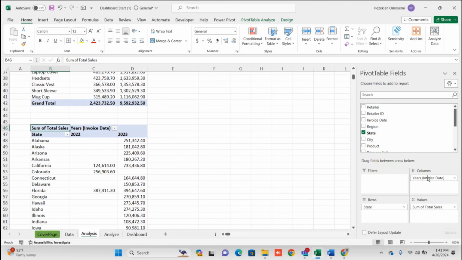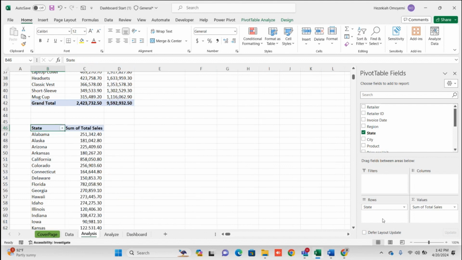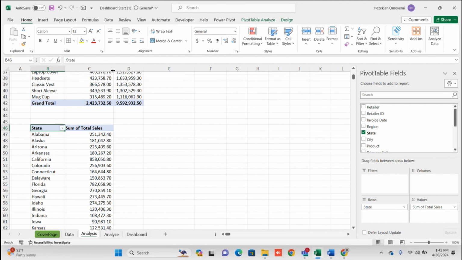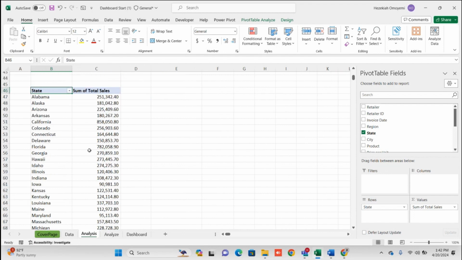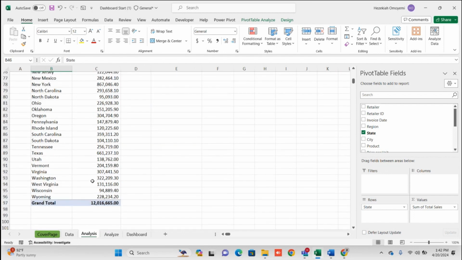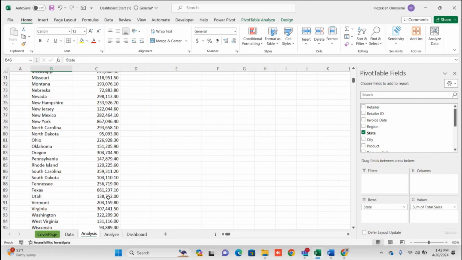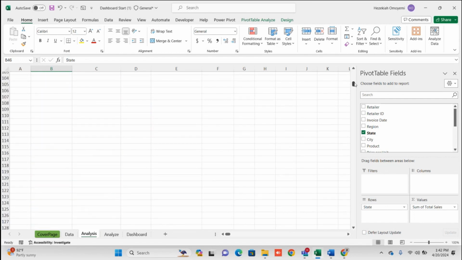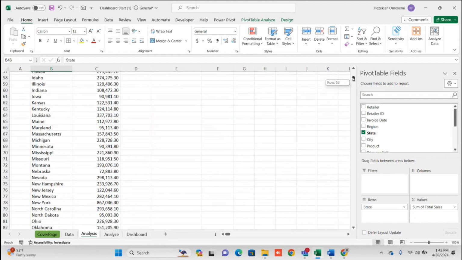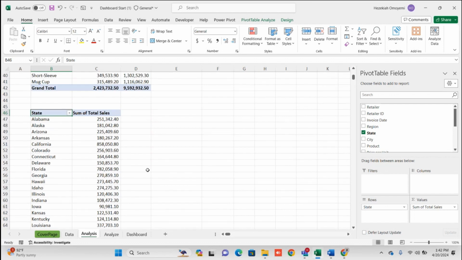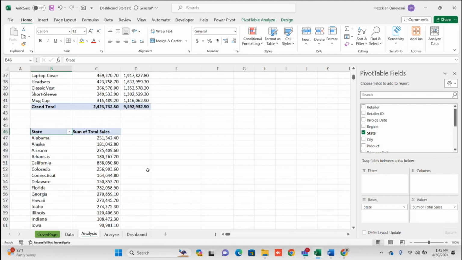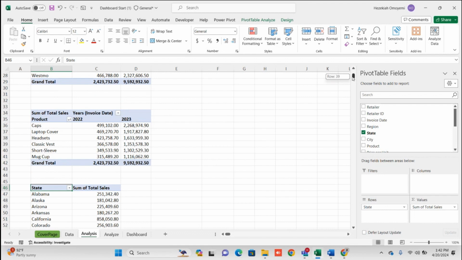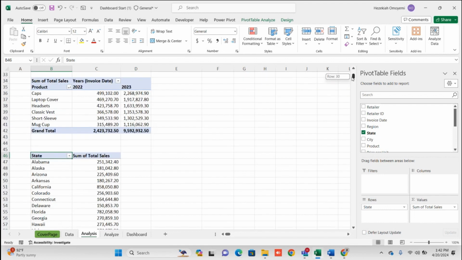First of all, so let me remove this. We need to check something. Okay, here are the states, right? Here are the states. These are all the states. And what we can do here is we can do something so interesting. What can we do here? Now, let me bring this back.